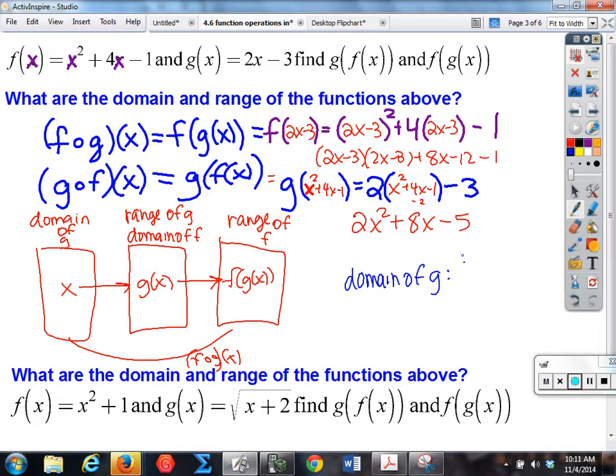So all those x values, and then we get a range out. We get the range of g out. So what's the range of g? Yeah, all real numbers, right? So now I can plug any real number into f. So what is the range of f? The range of f, not the domain, but the y values of f.